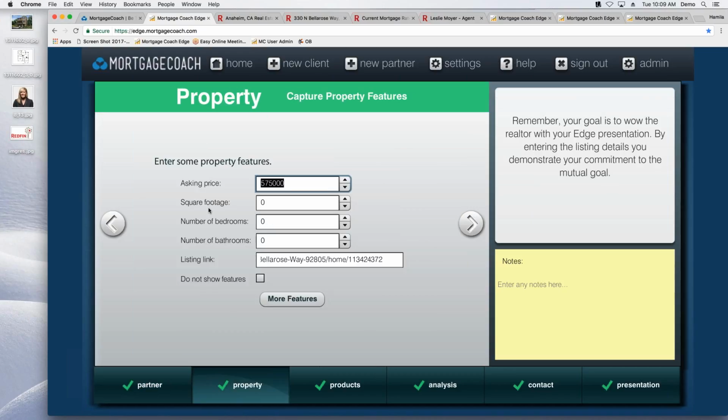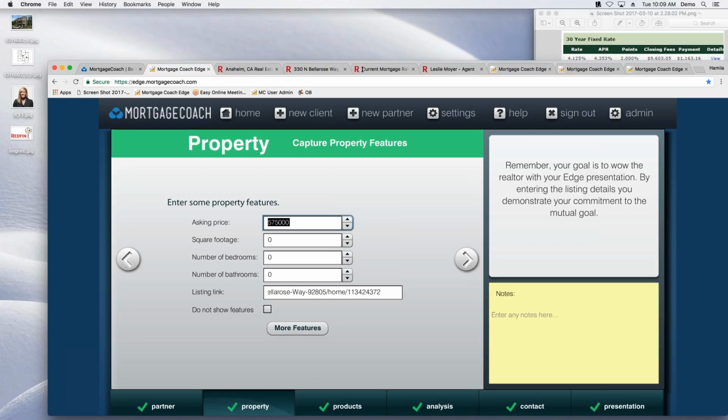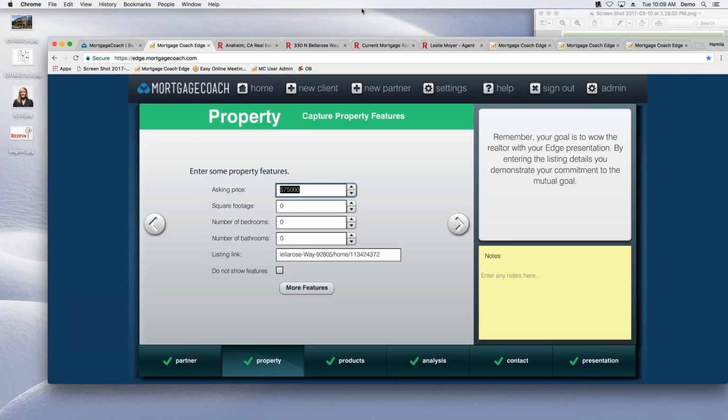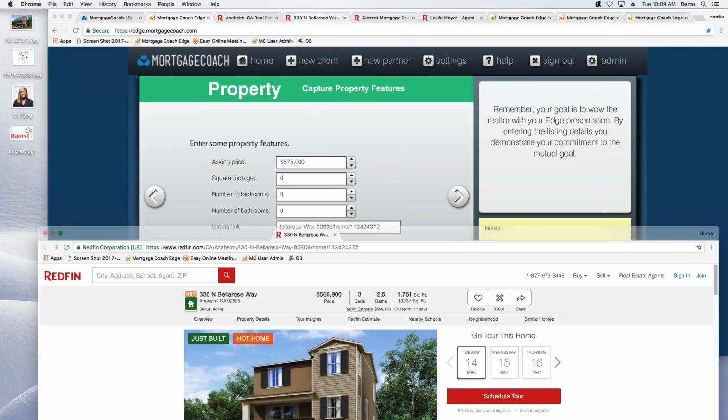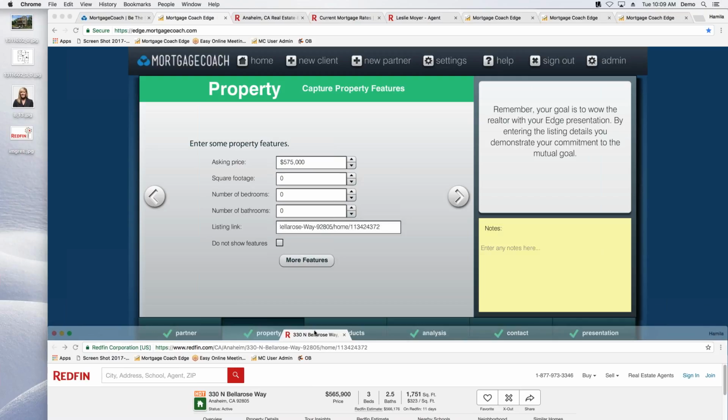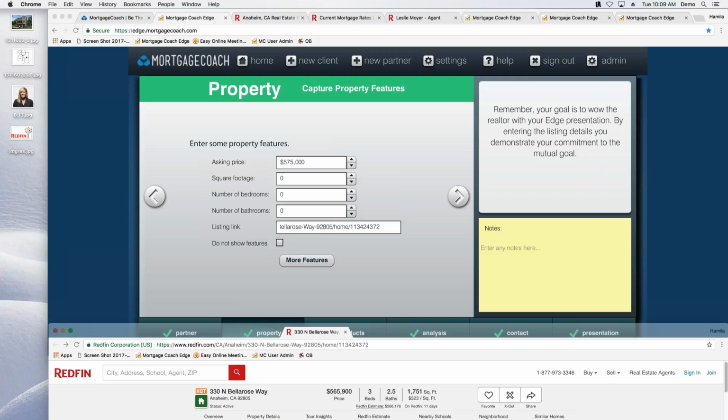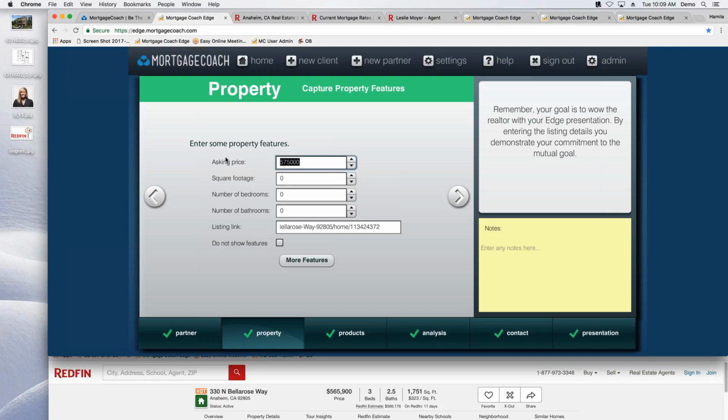So now we're here to property features. Here's a little secret that I do in order to be able to see it without going back and forth through the screen. I'm going to make this screen a little smaller, lifting it up. Now I'm going to take this Belrose Way, which is the property, and I'm going to separate it. And I'm just going to bring it so I can see the price information, square footage, all of that right here in that top. So when I click here, I can just type the information as needed.